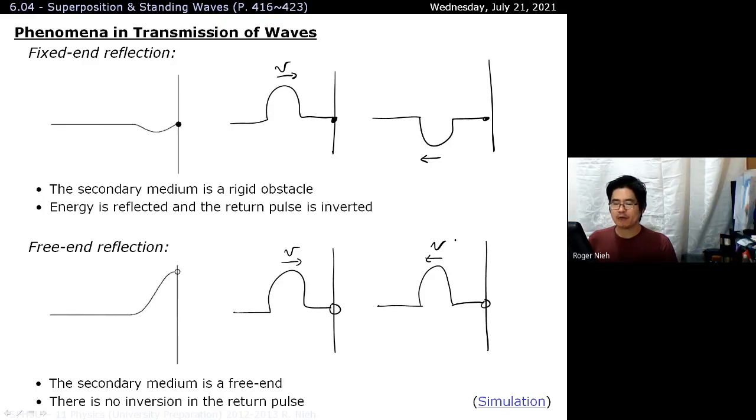Now, one thing that will not render in your notes, but is interesting and does happen, is that anytime you have an open end reflection or a free end reflection, remember it came in as 1. When it reflects back, because it's still upright, it'll return as 1. And as you may know, 1 plus 1 equals 2. So let's see that happen. There's 1, and there you have it. 1 plus 1 equals 2. All right, so that's something that will be missing in your notes because you can't take that snapshot right over there. I mean, if you want to draw a midway picture, you're more than welcome to.